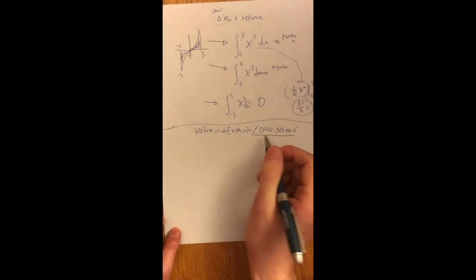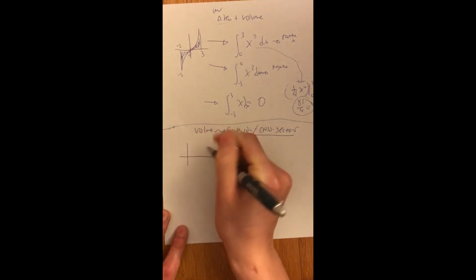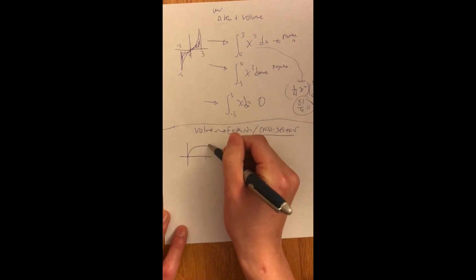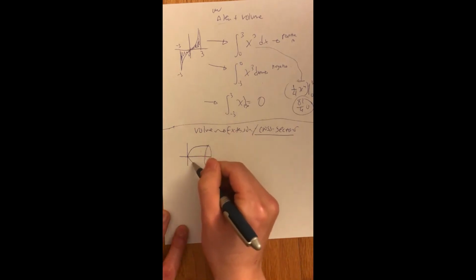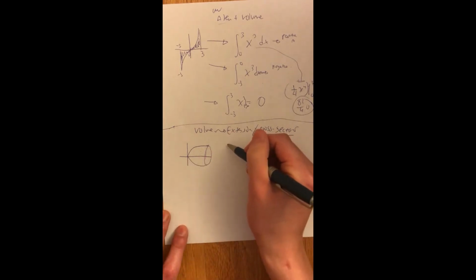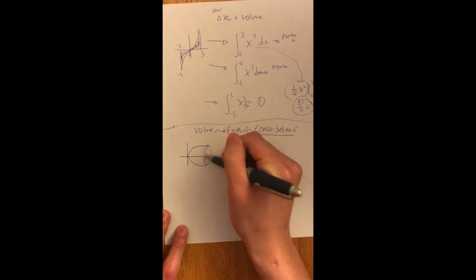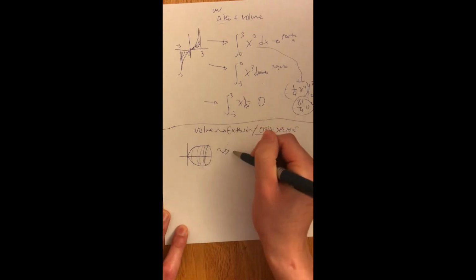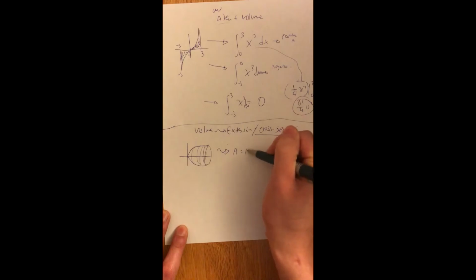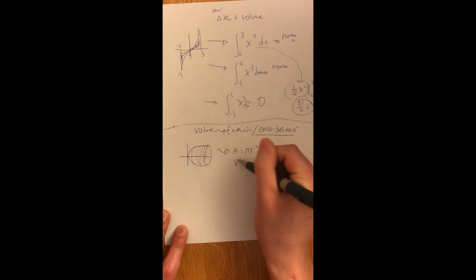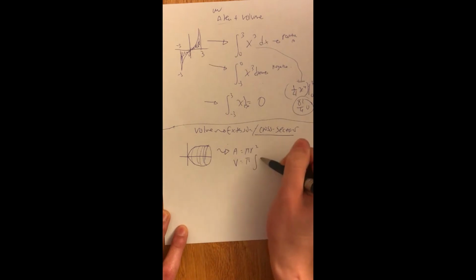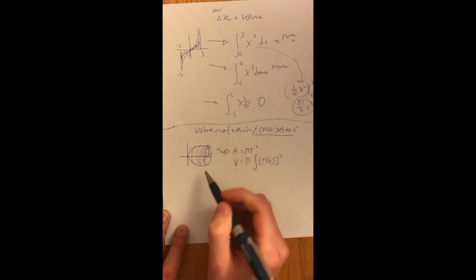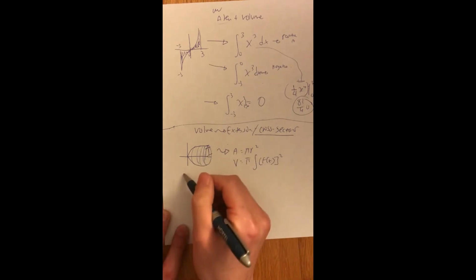For cross-sectional slices, for instance, this is actually a free response problem right off the bat, so I'm not going to go too deep into this, because otherwise I'd be just saying the same thing. But to evaluate something like this for volume, you would be taking circular cross sections, and the formula for a circular cross section is area equals pi r squared, right? So the volume of this would be pi times the integral of f of x squared. This is going to be elaborated more in the free response, because this is basically the radius, this distance, which is also f of x.